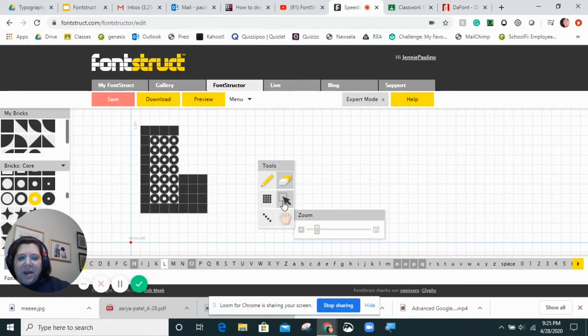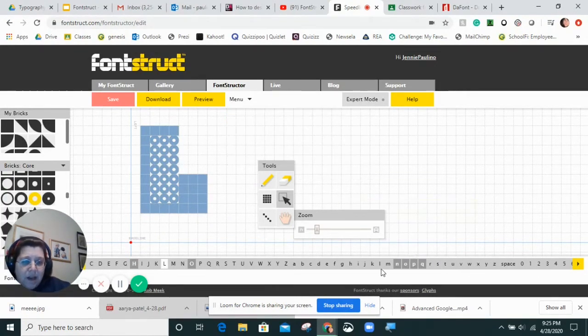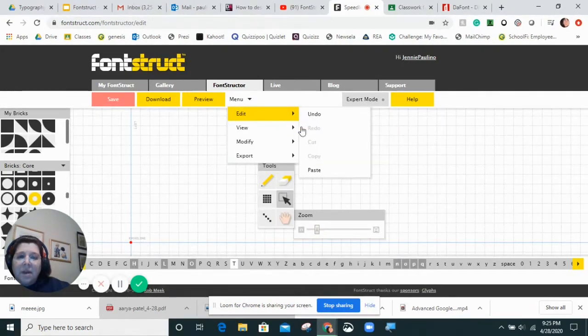You would just grab this tool, which is your selection tool. For Illustrator, the arrow tool is how you can select stuff. Just click and drag over it. And then you can come right up here to the menu and you can go edit, copy, okay? And maybe I want to use that letter form to make my T. Okay, so I'm going to go to my T, see how now I've switched over, and I can go edit and then paste.